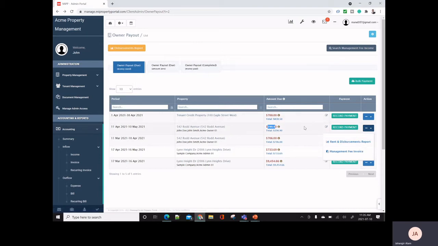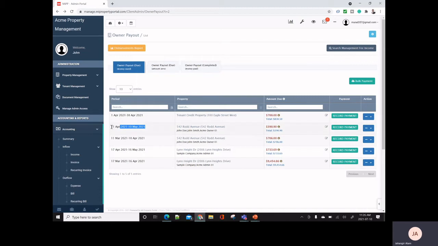But before I do that, sometimes you might see that you don't see the owner payout items in this section. The possibility could be that you are checking this before your cycle date.